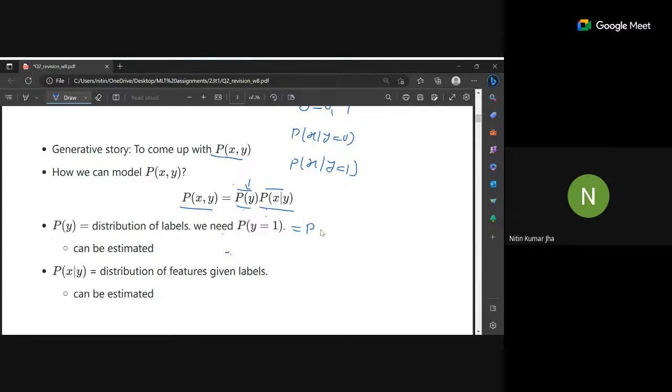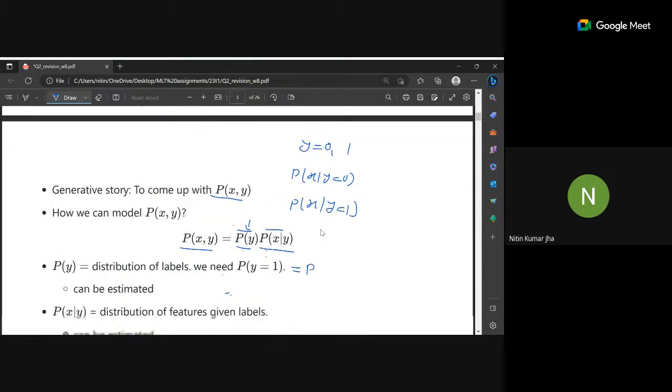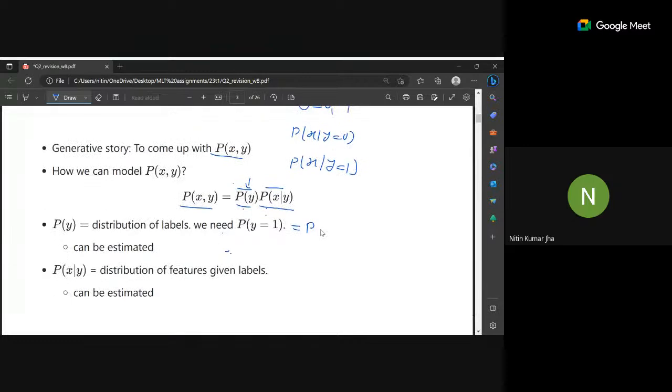So that the whole idea will be clear, right? Here we are just mentioning how we can find the probabilities, and we are denoting P(Y=1) as p. So what will be the probability of Y=0? It's just 1 minus p. So I just need to estimate this probability, and this is the same as the number of examples from class 1 divided by the total number of examples, right?